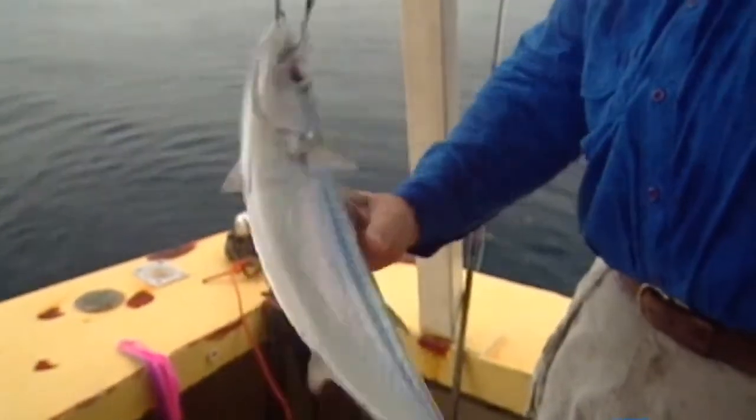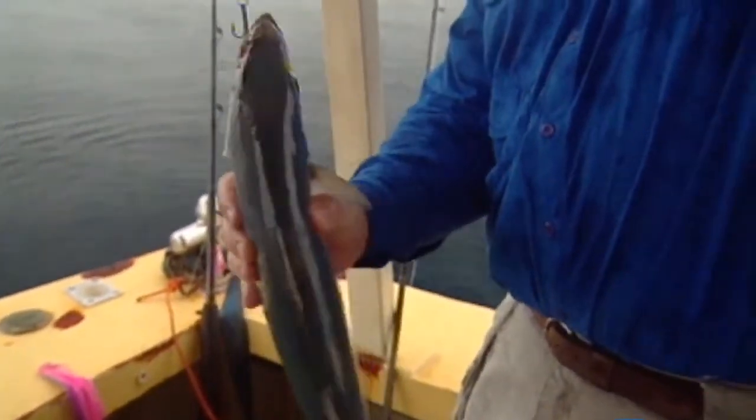Scad, isn't it? Yeah, that'd be a good marlin bait if we're off after marlin, but since we're after the poulet, we'll chop him up and use him for bottom bait. He'll be fantastic. Yep, he's on the fly. Well done. Listen to that reel go.